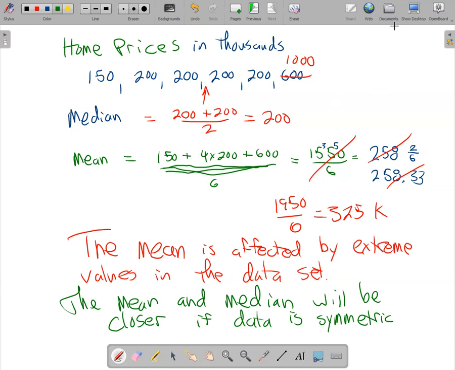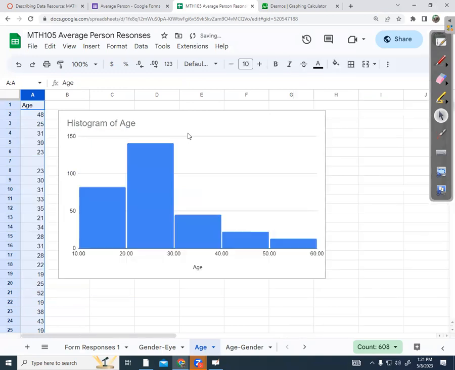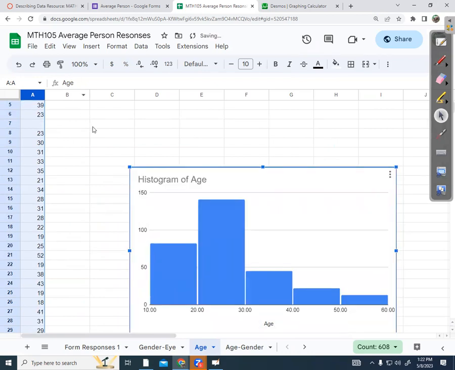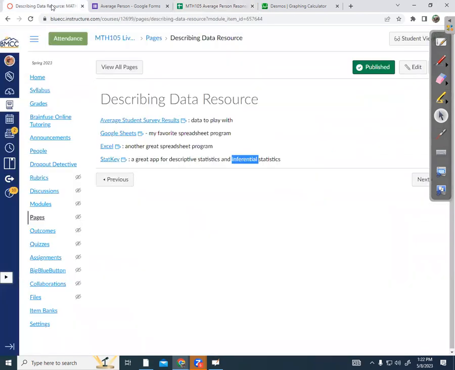All right, let us look at a spreadsheet. Let's go back here and let's pick on age. So there's that graph we are not going to make. Delete. And I'm just going to move this histogram out of the way. Okay, so summary statistics on a spreadsheet. And if you are with me now, this spreadsheet that I'm playing with is also located on the describing data resource page. And if you're watching this on video later, it will be linked in the description of the video.